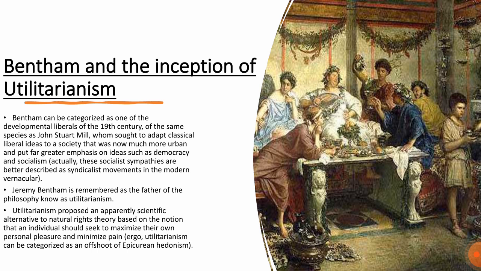So, Jeremy Bentham is remembered as the father of the philosophy known as utilitarianism. Utilitarianism proposed an apparently scientific alternative to natural rights theory, based on the notion that an individual should seek to maximize their own personal pleasure and minimize pain. Ergo, utilitarianism can be categorized as an offshoot of Epicurean Hedonism. Epicurus was a hedonist philosopher in ancient Greece.